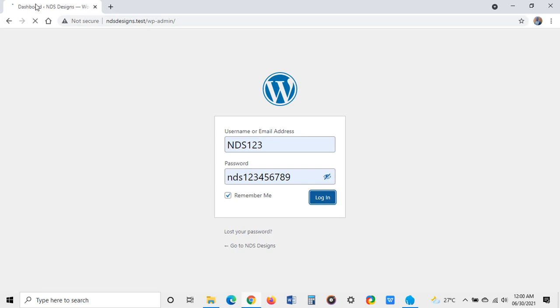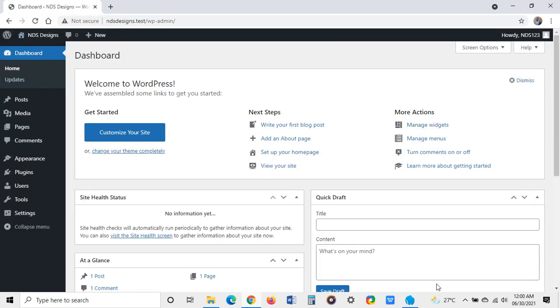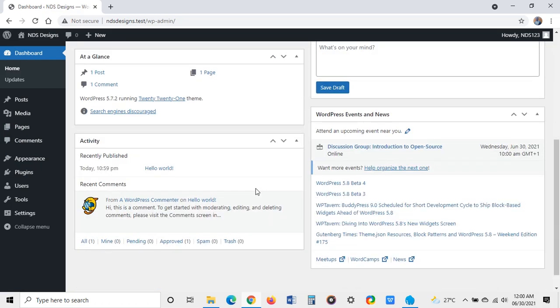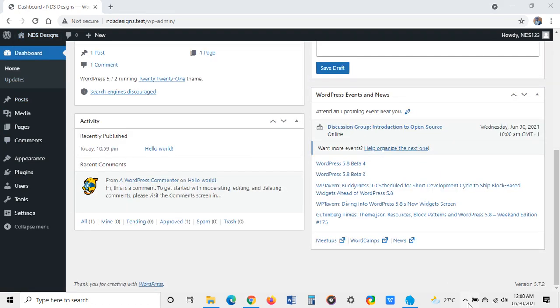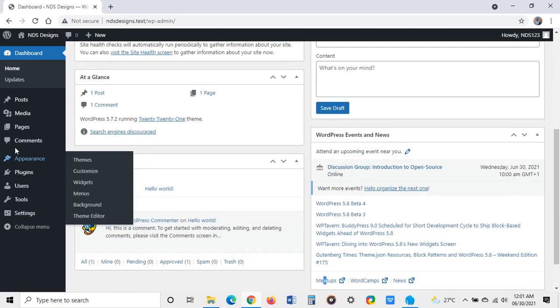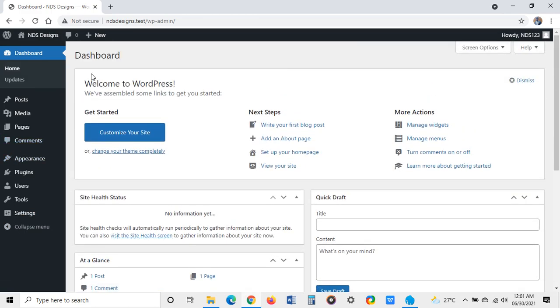Look at this, this is the dashboard of WordPress. Welcome. This is how it looks. Wonderful. For now, it looks very simple. It's very basic. It doesn't have anything to do. That's because we are still working on the website. This is what it looks like at the back end. This is what they call the back end of a website.